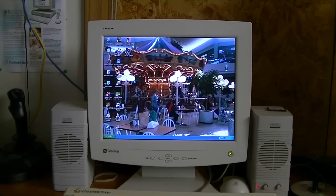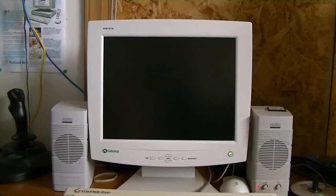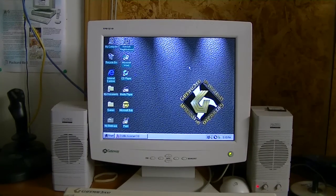As a matter of fact, this computer, the XPS 720, is also running Windows 7, and Windows 7 just doesn't look right on a CRT. I'm just weird about that. Don't ask. And back to the Gateway 2000, which is running Windows 95.